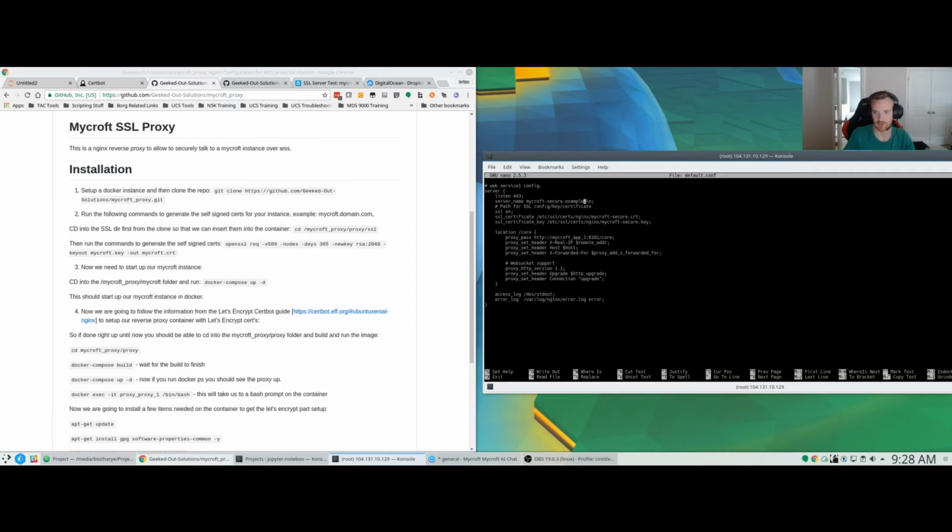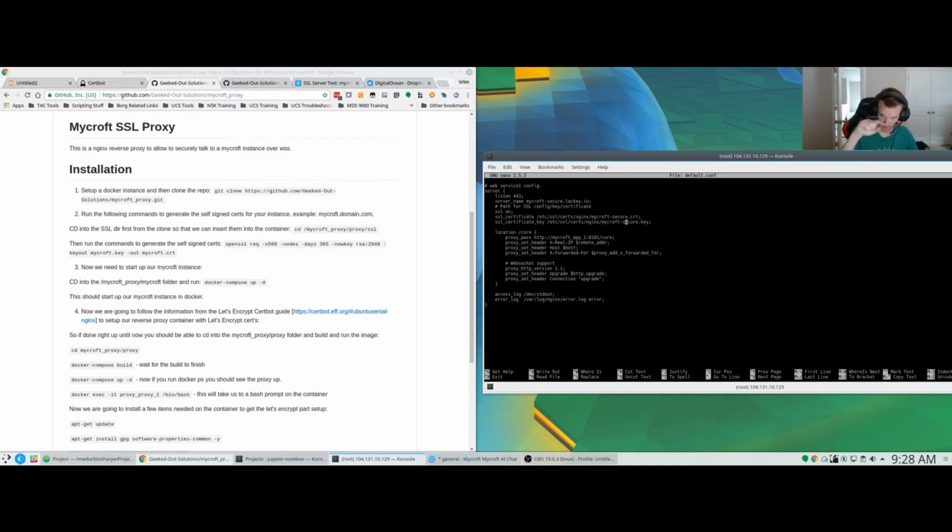.example.com or something, for example. So you want to change this so that it's your domain. In this case, mine's going to be mycroft-secure.lackey.io. And since I changed the cert names, I have to change those here as well and name them here, because as a part of the build process, we take those certs and copy them from the root directory outside of the container, and we copy them into the container for the proxy, so that way it has the certs.